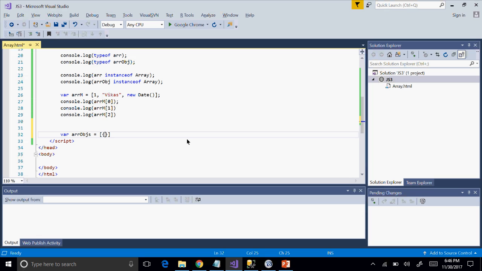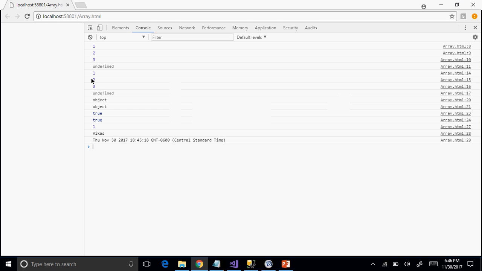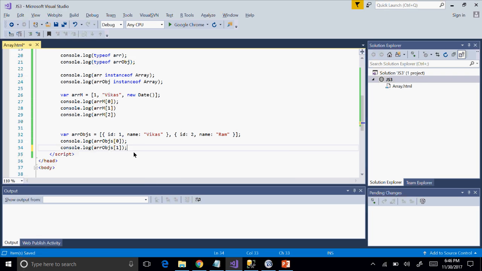I want to create an object, so I'm saying id is 1, and comma, then name is Vikas. So this is one of the objects, and the second thing, I want to create another object, that is id 2, and here the name I want to give something like Ram. Okay, so that's it. You can also have an array of objects. And if you want to print them, yes, you can also print them. Just take those things, and you can see first object, second object. So like this you can create an array of objects too.